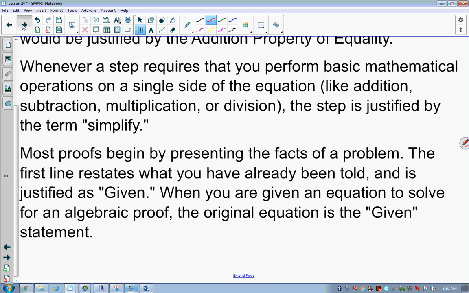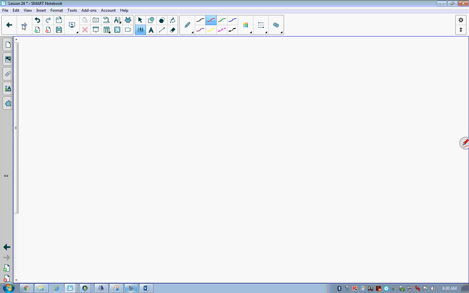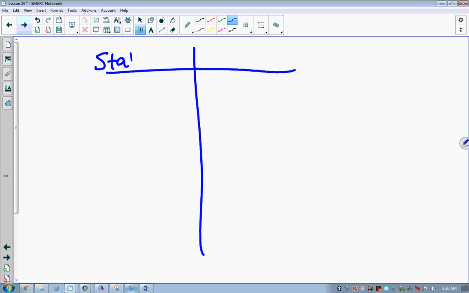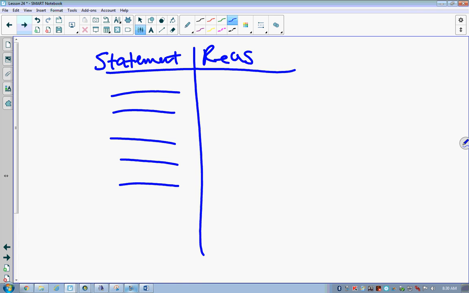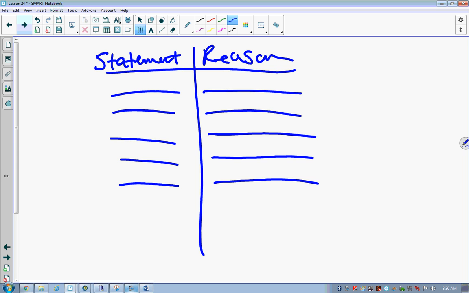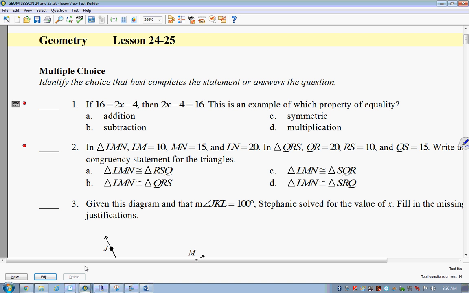And this is setting us up for what is a two-column proof, okay? And it doesn't necessarily go into this, but how we want to set these up is we want to have our statement, which is the math that is being worked out, worked out over here step by step. And my reasons will go on the right correspondingly over here. These are my properties, these are my theorems, those are my justifications there. Okay? So those of you that haven't run into this yet need to familiarize yourself with that table. Okay, a two-column proof.